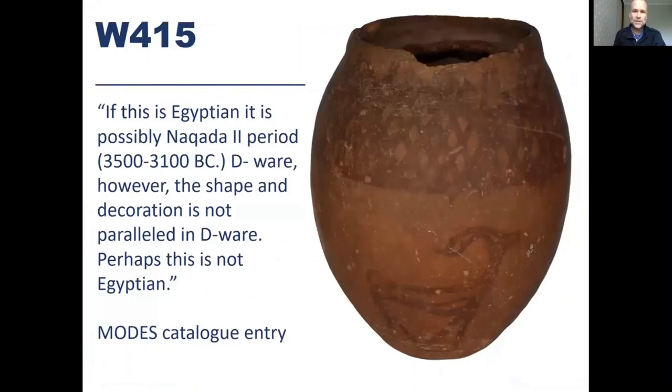This is object Egypt Centre W415. Without provenance, it was bought by Henry Wellcome in the 1906 Robert de Rastafiel sale at Sotheby's, where there were actually a number of questionable pieces under the hammer. The only documentation is an appropriately cautious entry in the online catalogue, where the pot is linked with the late prehistoric period. For fully understandable reasons, doubt is expressed as to whether the object is in fact Egyptian, due to the lack of known parallels. This scepticism is shared by a number of specialists in Egyptian art with whom I've discussed the piece. One of them said to me, 'it looks dodgy, as if it's been tarted up for sale.'